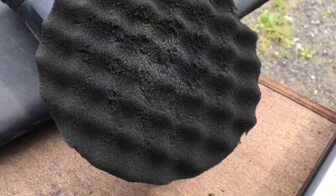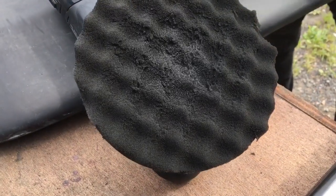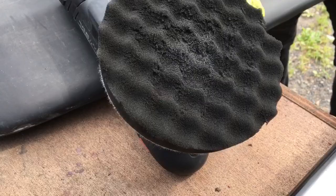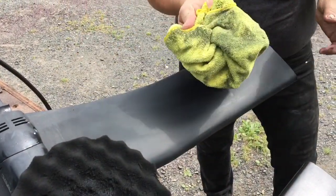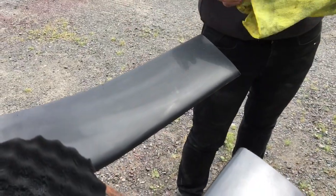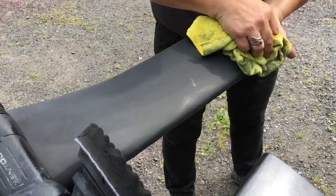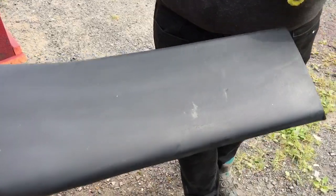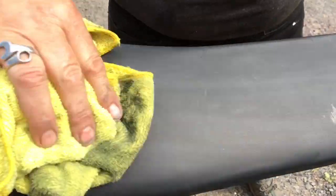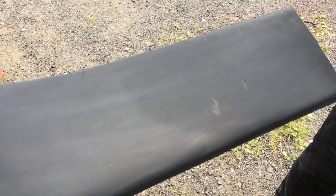The pad is a lot blacker than it was. You can see what's pulling off. And she wipes it off. So just polishing, we can see the difference. Juste le polissage, on voit déjà une bonne différence.